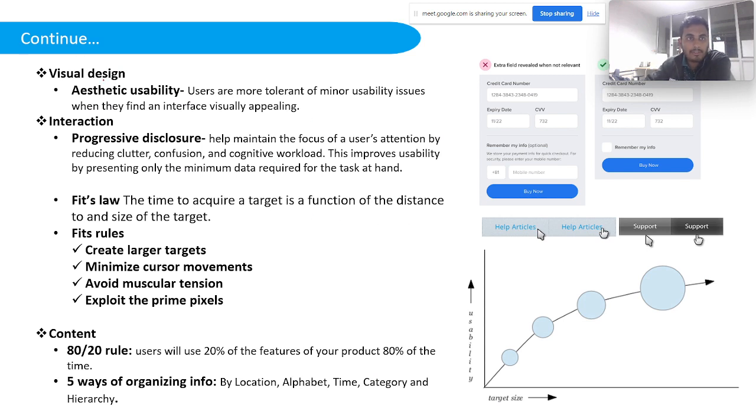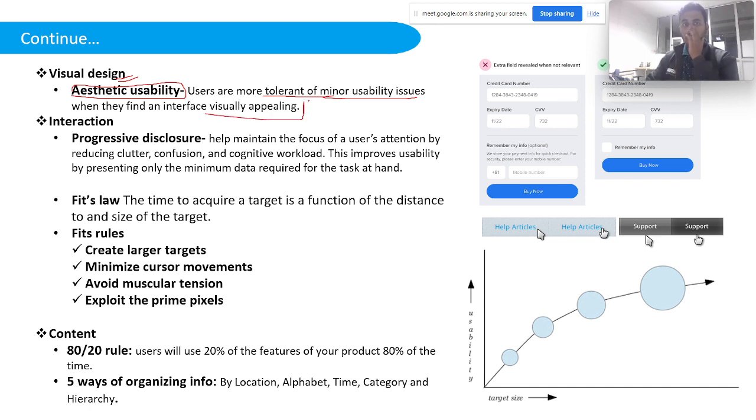Another concept is visual design. When you make a particular interface aesthetic, a lot of minor usability issues get unnoticed. Users are more tolerant of minor usability issues when they find the interface visually appealing.